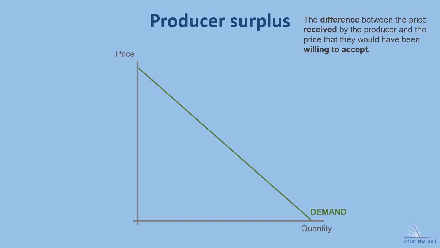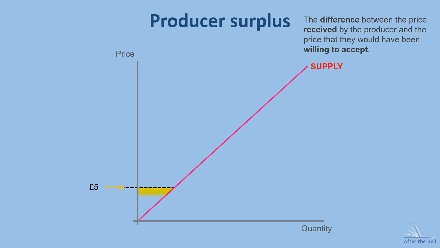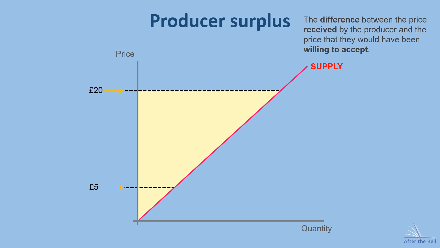With consumer surplus the lower the price the more consumers enter the market, but with producer surplus it will be the opposite. So at £5, not many cinemas would be willing or able to show films at such low prices — it just wouldn't be very profitable for them. But as price rises, increasing numbers of cinemas are tempted into supplying more and more of the service. In fact, nearly all cinemas would be willing and able to do viewings at £20. But we already know that not many people can afford such an expensive ticket, so we get to the market price of £10. Very much like consumer surplus, the area of producer surplus is shown by the area between the market price and this time the supply curve.